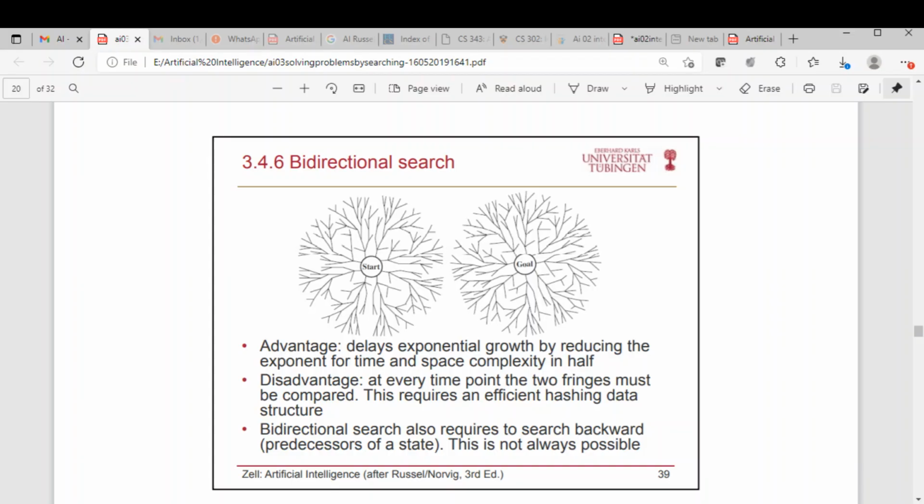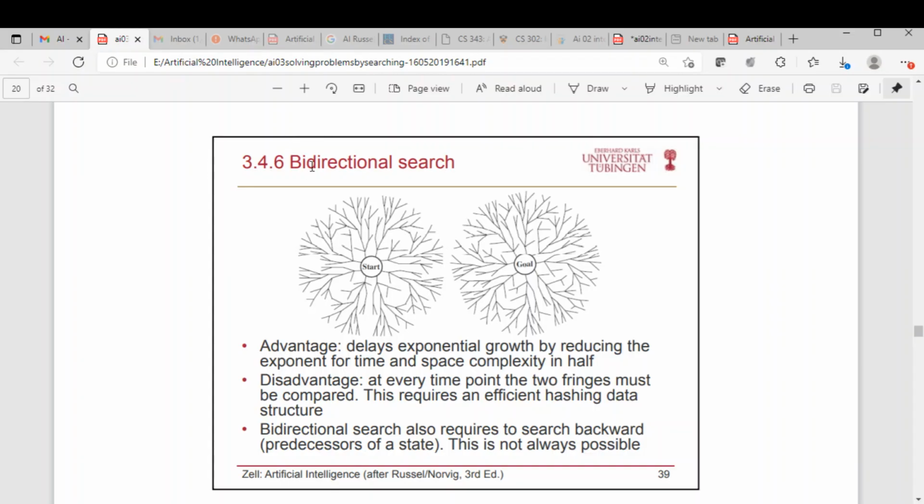So, the topic we'll be discussing in this lecture is bidirectional search. Again, this is a part of uninformed search techniques. We'll not be discussing deep about bidirectional search. We'll be discussing in brief what a bidirectional search is, and then we'll be discussing a summary of all the uninformed search techniques that we have discussed so far. And then we'll be moving on to informed search techniques, which are also called heuristic search techniques. Okay, fine.